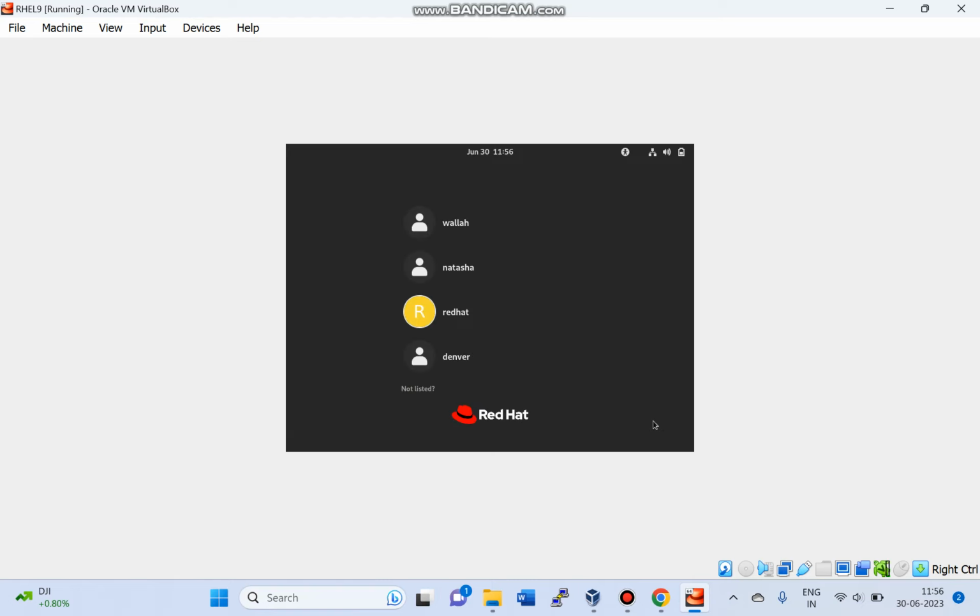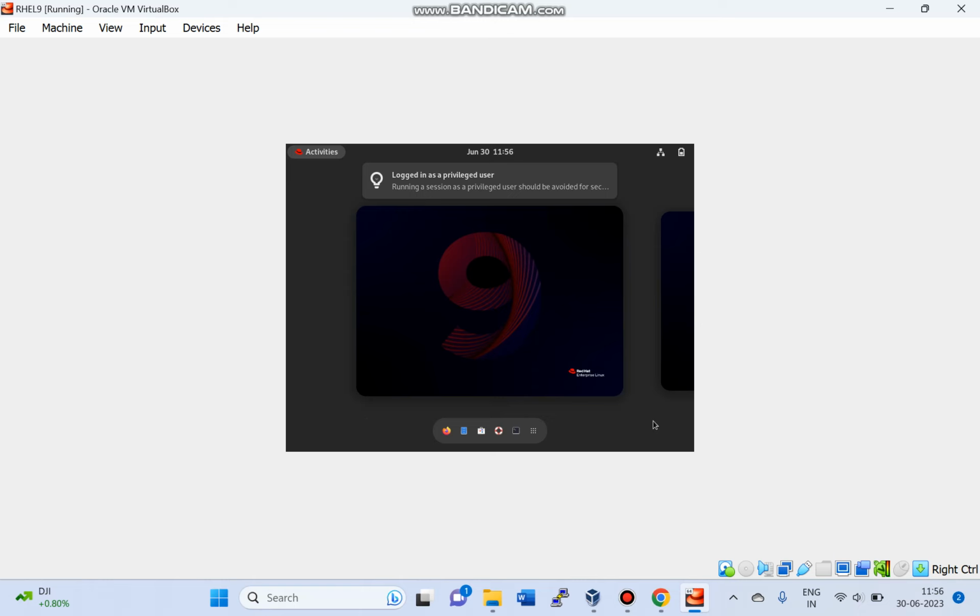Yeah, this is booted. So we'll go to the root user, root, and type redhat as the password. Yeah, the login works. It is working properly. Thank you so much.